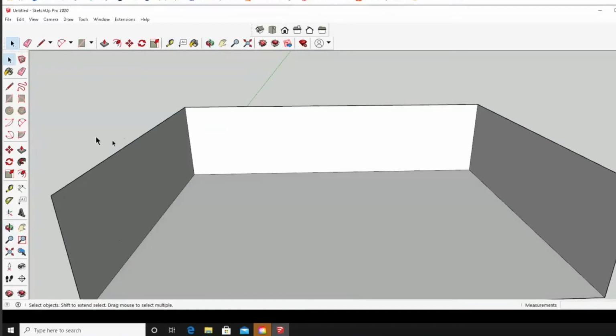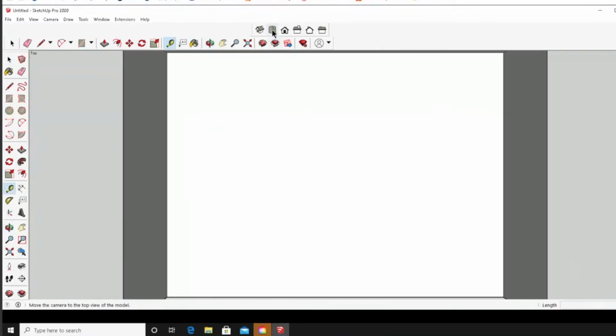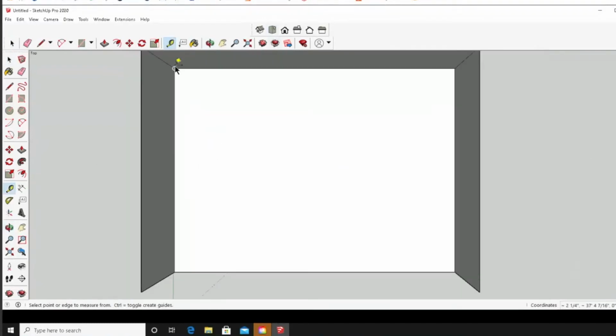So the tape measure is just the icon, just as it looks to be. From the top view, since that's what the instructions say, I'm going to click on the corner. It does snap to that corner. I'm going to click and drag, and I'm not going to click again. You can see right now I've dragged out 5 feet 7 and 5/16 inches.